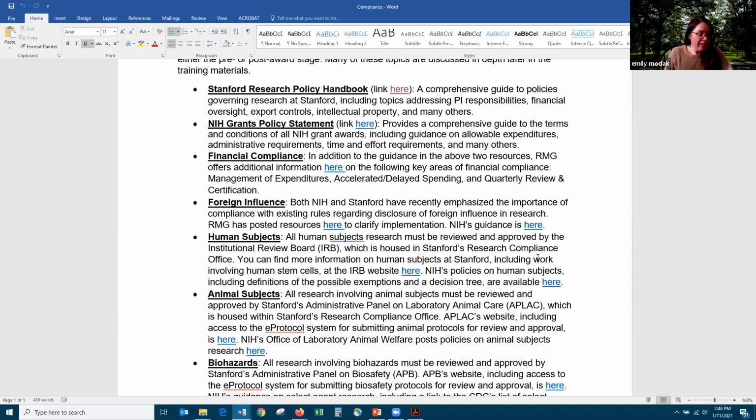Stanford has the right, and any university has the right to make their compliance more strict. We do not have the right to make it less strict. So we're going to, at bare minimum, be at NIH level, and sometimes we're going to be even more strict. So that's why it's important to know where RMG's guidance lives, where on the Do Research website the Research Policy Handbook lives, because it may be more detailed and more strict than the NIH.